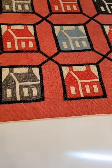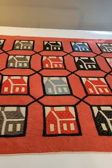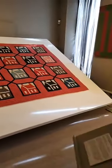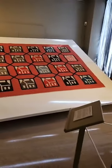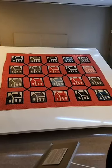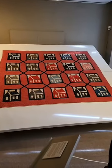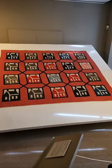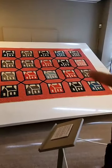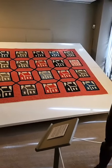She took some trouble arranging the colors. She put four red blocks — it's not really a medallion, but if there was one more row of houses it would have been a medallion. I was just pointing out those four red ones there in case anyone was taking a minute to locate them.